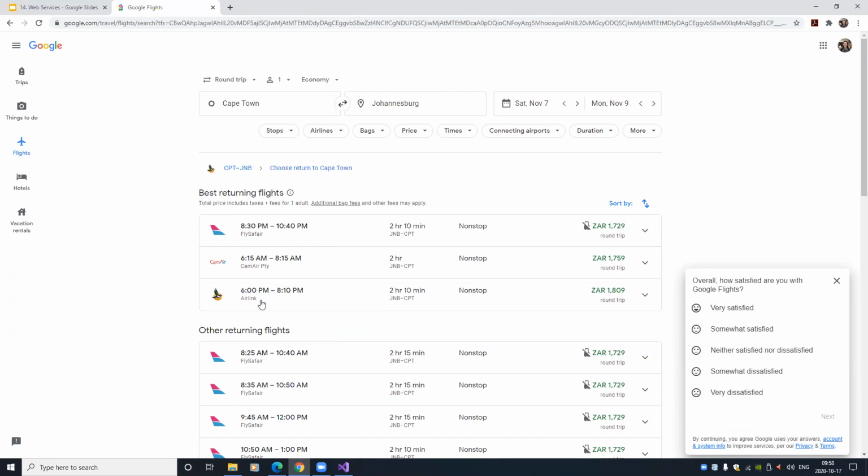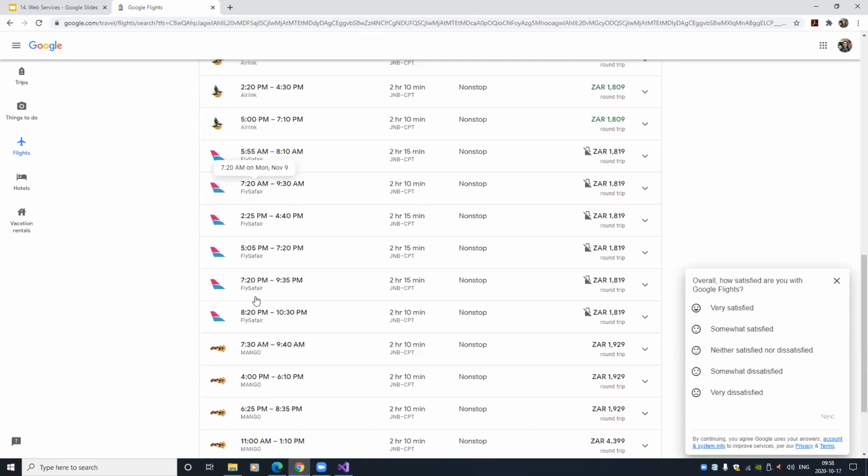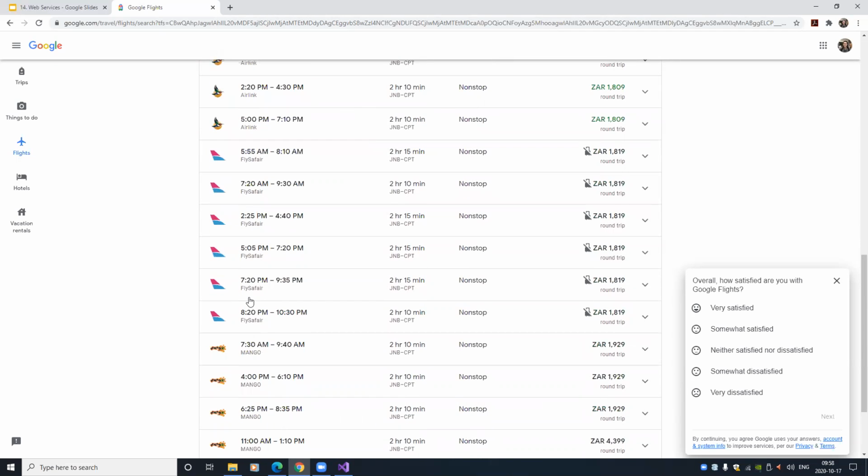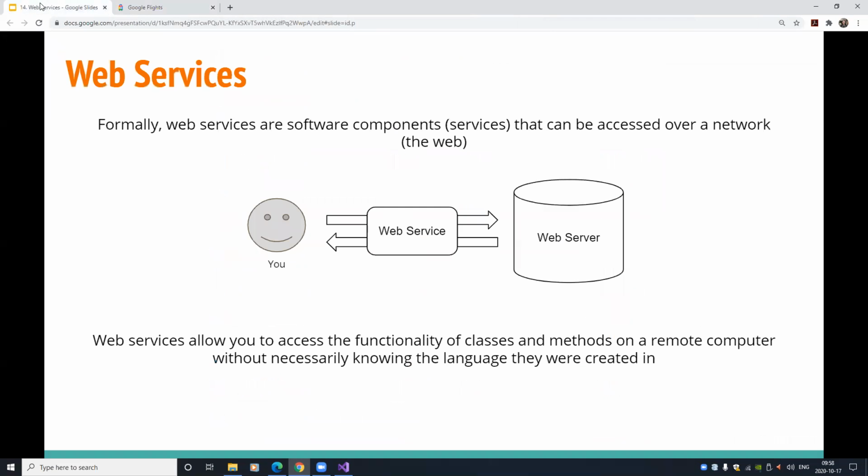Another good example of this is YouTube. You can query the amount of views that a YouTube video has, right? That will be done through a web service that YouTube has made available. So this is what web services are used for. You don't have to give everyone direct access to your database. You can just publish a web service and anyone who wants to use it can. So Google used it here. In this case, this "you" was replaced by Google. They used the web service to communicate with Airlink, Mango, and Safair's database, and the web service translated the response back into a language that Google understood.